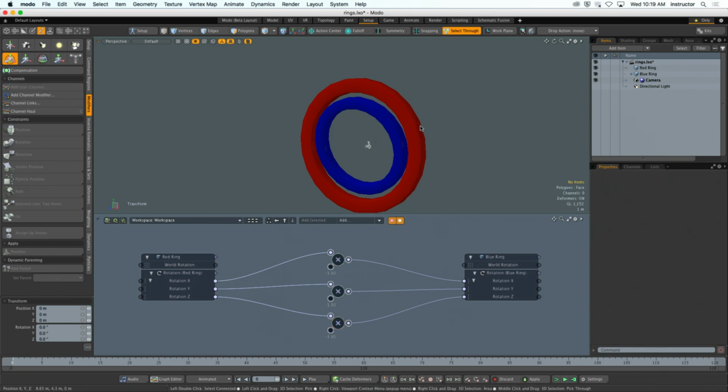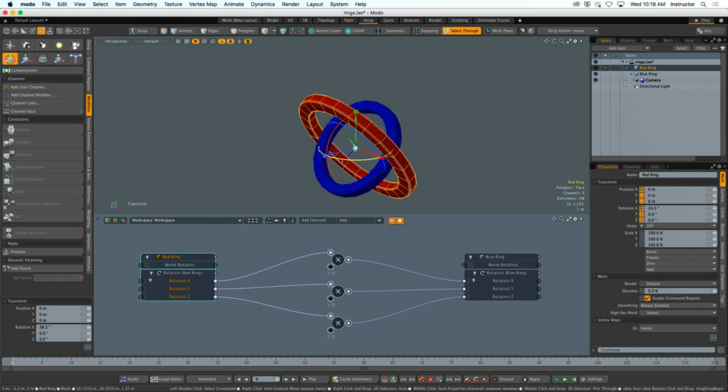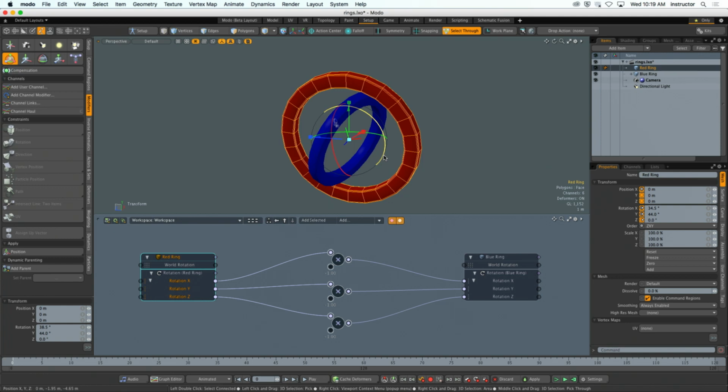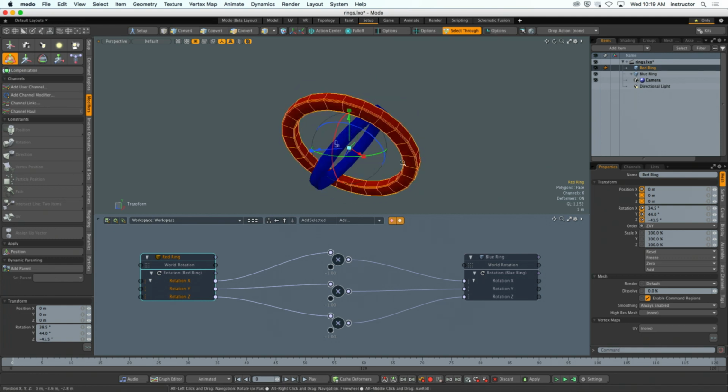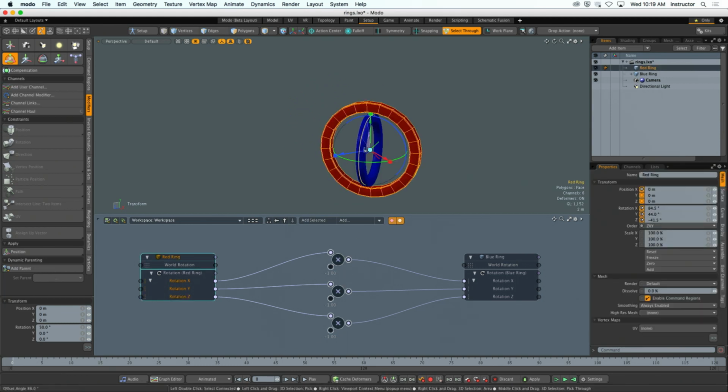All right, now wherever or however I rotate this guy, the blue ring is going to be rotating in the opposite direction. Except for along the Z. Did I not do the Z correctly? That works.